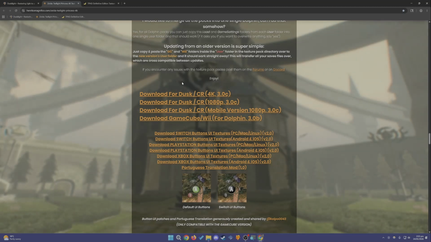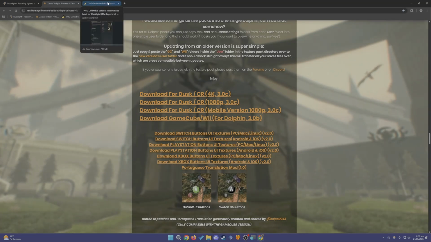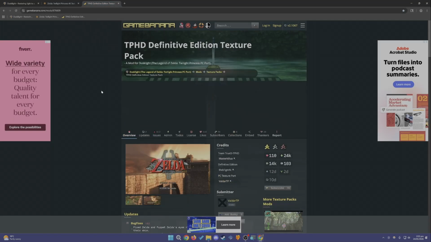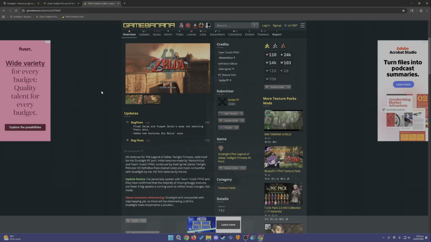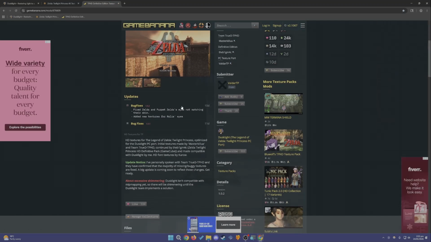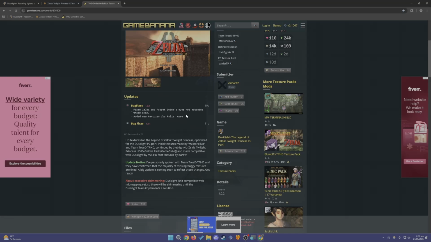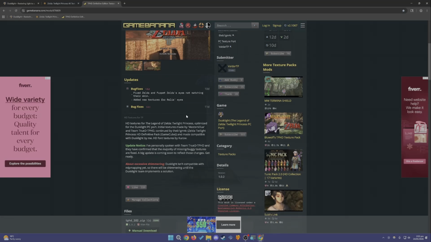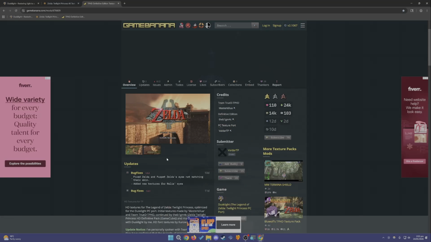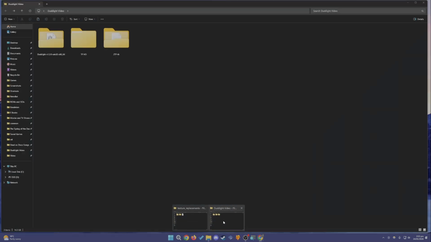So once you've downloaded both of those, you can go ahead and extract them. But on top of that, if you wanted the Twilight Princess HD texture pack, so this is for the Wii U game, you can download that as well. I'm pretty sure this is the Wii U port texture packs, so you can also download that.